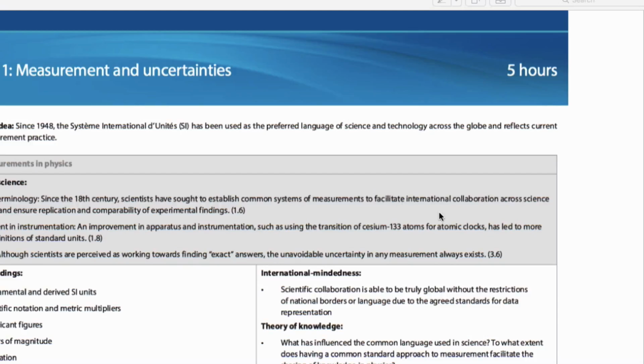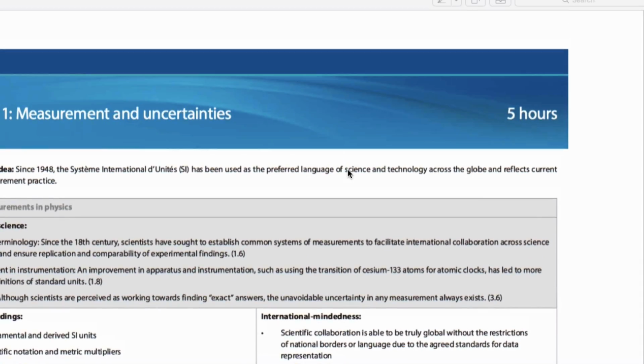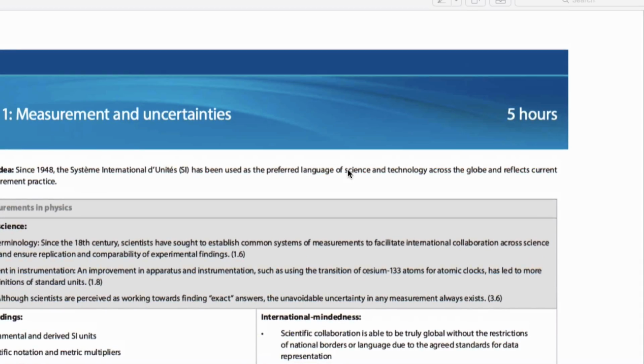Morning, students. I wanted to discuss the topics that we actually covered in class for today's lecture. And we actually discussed overall a big picture of what we covered in IB Physics.